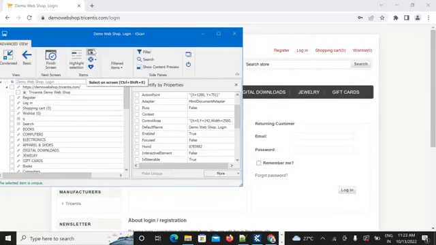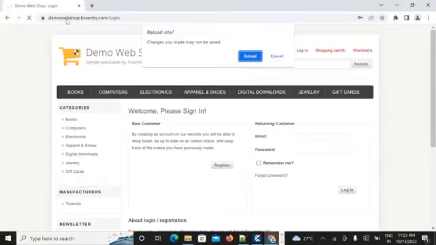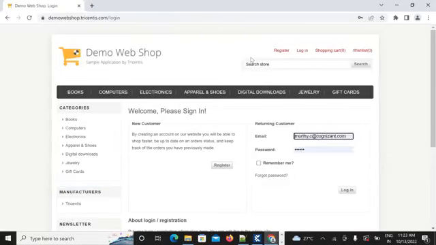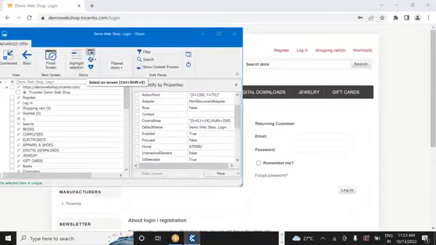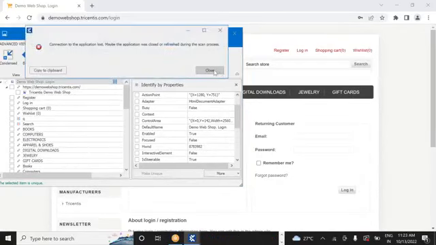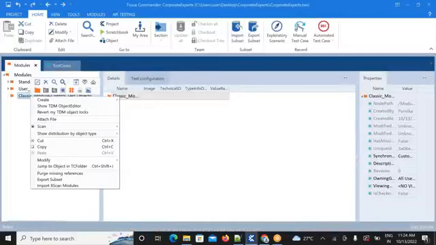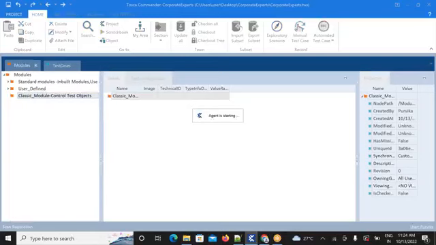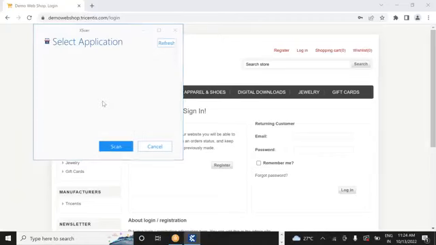I'll try to rescan it once. Sometimes web pages will show like this. I'm stopping this and asking it to reload. I'm going to start this page. Just a moment. I'll go here, right click, and scan the application. The agent is going to start. Scan agent. Okay, it is starting. So now I'm going to select this. Double click on this.